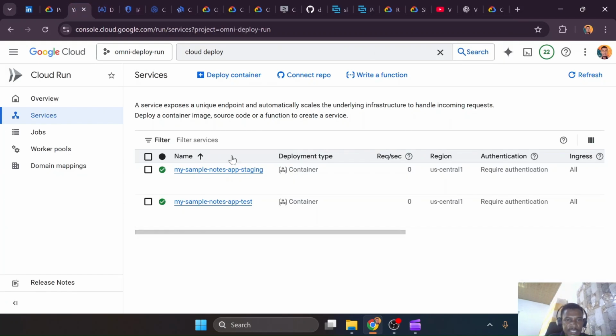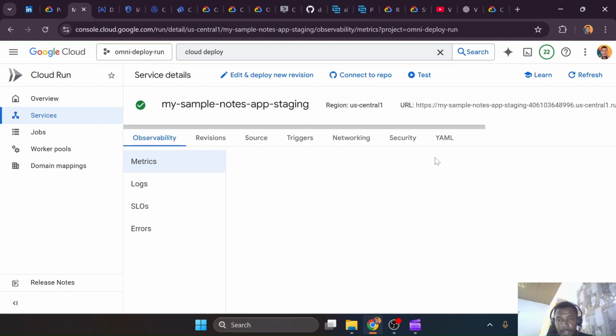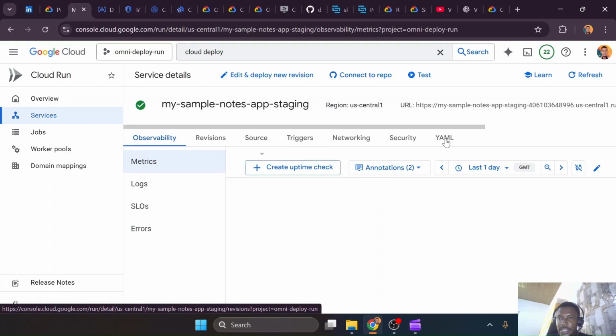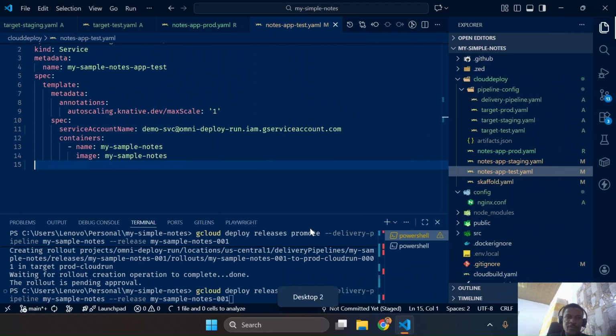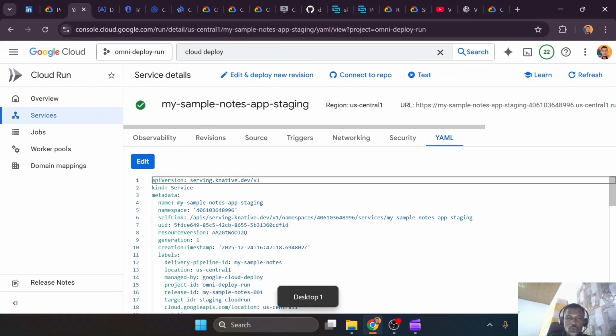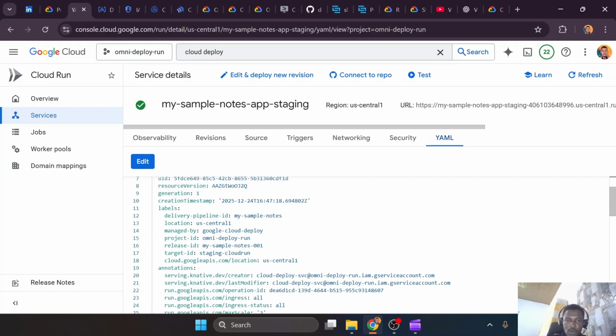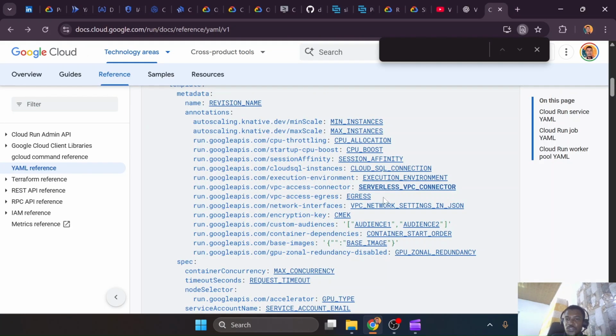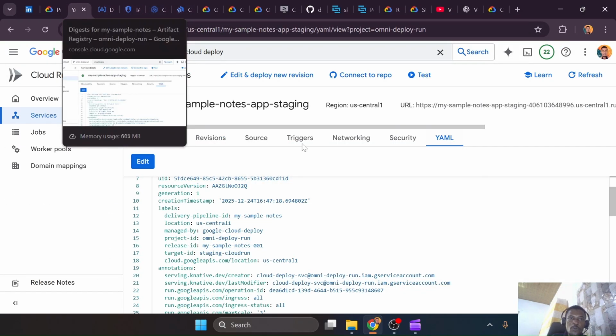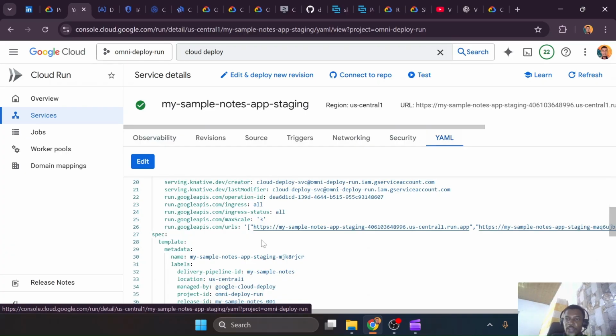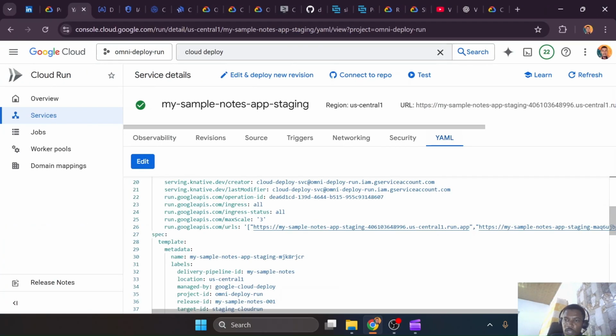Let me just check one of the services, right? And then also, if you already have a service, you can just click on the YAML tab and that will show you a similar configuration like what we have here. But you don't need to focus on things like the namespace, self-link, UID, no. Created at timestamp, no. Don't focus on anything like that. Even the labels, forget about it, unless you want to add your own labels. Just focus on what you want to change. If you want to change the VPC egress, just look at the config and then look at whatever you have here and then try to change only that. You don't need to really copy paste everything here to whatever you have in your configuration. You just need to focus on only what you want to change.